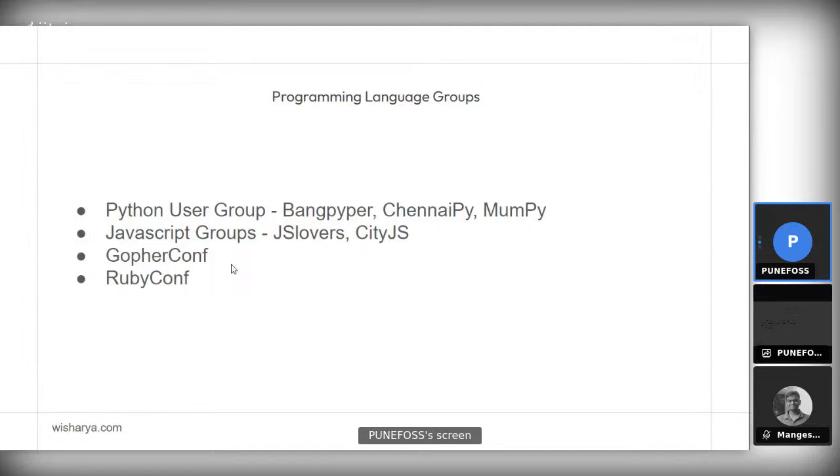Let's say we are four people who are interested in React. We'll go together and learn about it. But there is no connection where I see it growing. For example, Faizan himself is part of multiple tech user groups in Pune. But they focus on certain topics, not the whole ecosystem. That's what we are trying to do at FOSS United. And there are yearly conferences like Gopher Conf, Ruby Conf, or last year PostgresConf happened in Bangalore. But these are very irregular, or not active India wide. There will be a couple of cities doing Python meetups, but we don't see this happening in all the cities continuously, connected with each other.